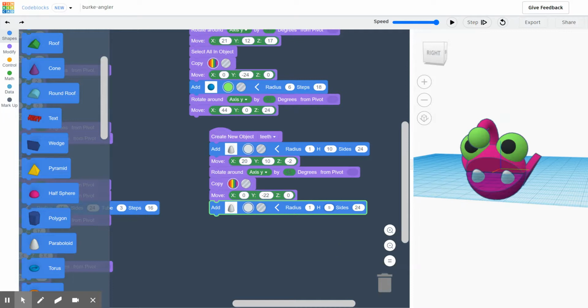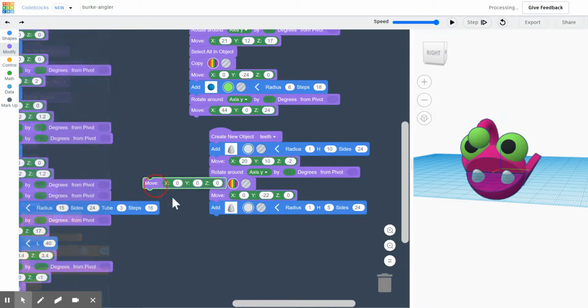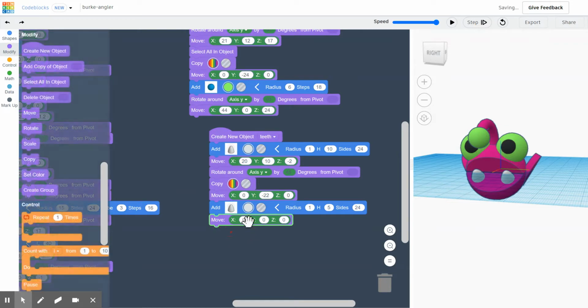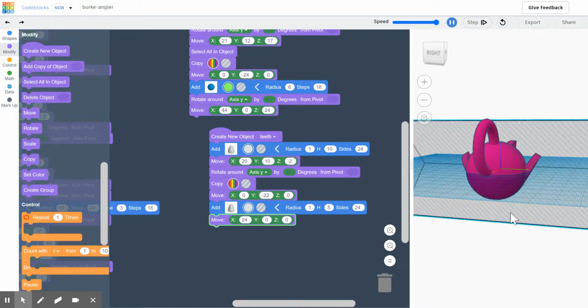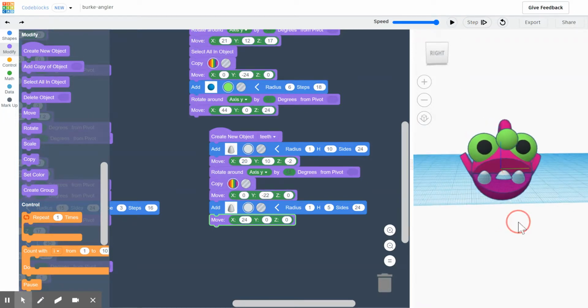And so what we're also going to do is we're going to scale these down even just a little bit more to make these a little bit smaller teeth here. So we're going to put this in here. I'm going to do a move block real fast so I can see where this new tooth is going to be. And we're going to move this on our x-axis here. Let's move it 24 so we can see it up at the front here. So we got it. And there's our tooth, and it's a little smaller, but it's a little flatter. It just doesn't quite look right.